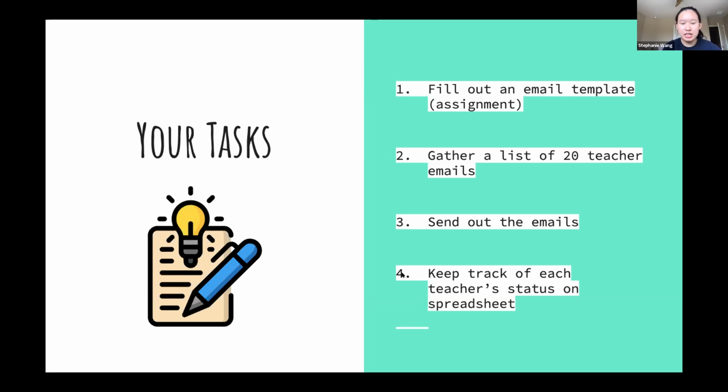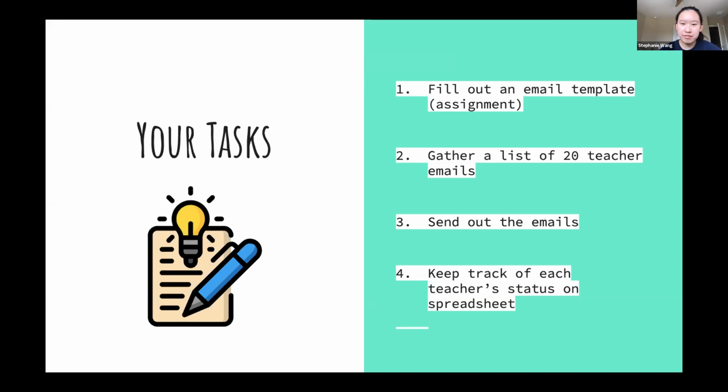And what I mean by the spreadsheet is each one of you will have your individualized spreadsheet where you'll have all 20 of your teachers gathered there, and then all their emails, and then you'll have another column that says sent or not sent, and then another column that says replied or did not reply. So you'll use that spreadsheet to keep track of all of your outreach. So for those of you who are interested in potentially later on starting your own nonprofit or your own organization, this is a very important organizational skill that you may want to accommodate for, just to do all your outreach. So that's some good tips.